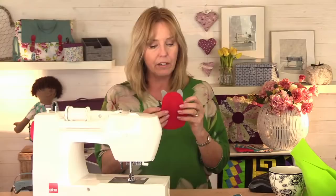Right, let's see if we can sew that. I'd normally leave that a bit longer. That needs some embroidery on it, but then we'll do that later. Okay, let's sew around this one. And then we'll string them all together.